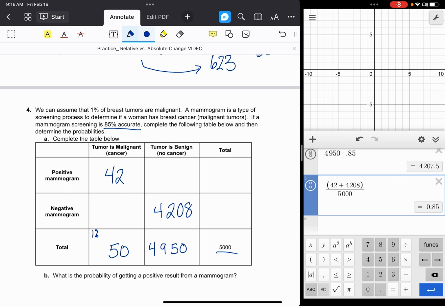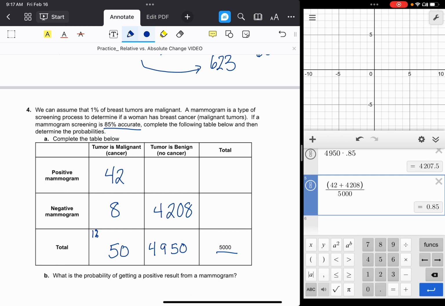Obviously, it will change your answers within your table slightly. Both are correct, and it does alter a few of the probabilities a little bit, but again, we're aware of this, and we're talking minor, minor, off a little bit. All right, so if 42 got positive tests, then of those 58 would have gotten negative tests.